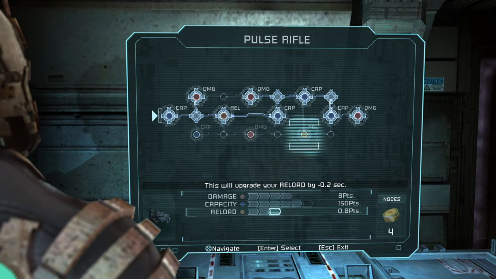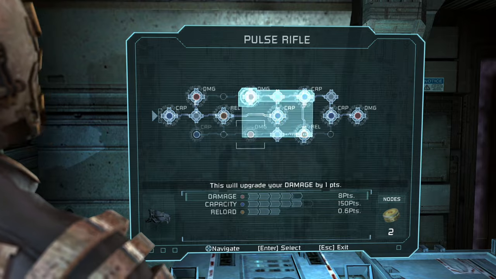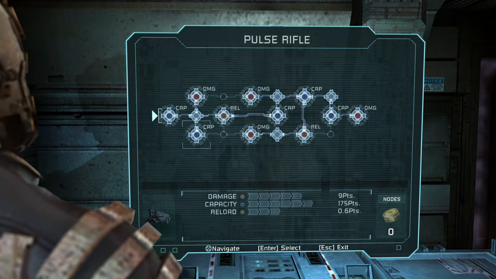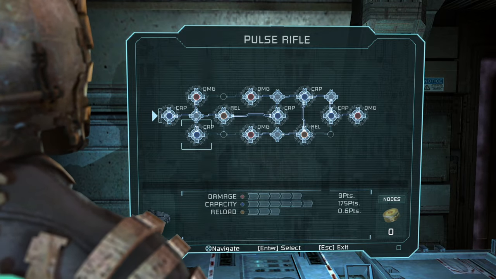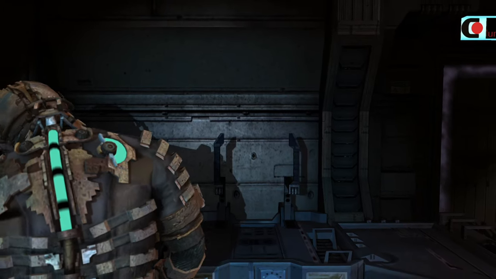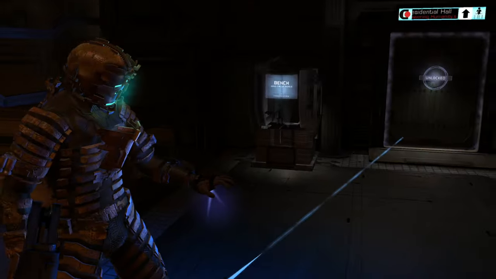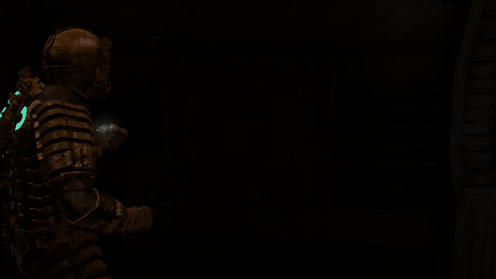Let me think. We can get this. Get that. And then that. Perfect. All right, pulse rifle is completely maxed out. We now have the capacity of 175 rounds. We got all the damage in the world on it. If this thing still isn't good, then it's just kinda hopeless. Big boy magazine, though. All right, let's make a solid save.